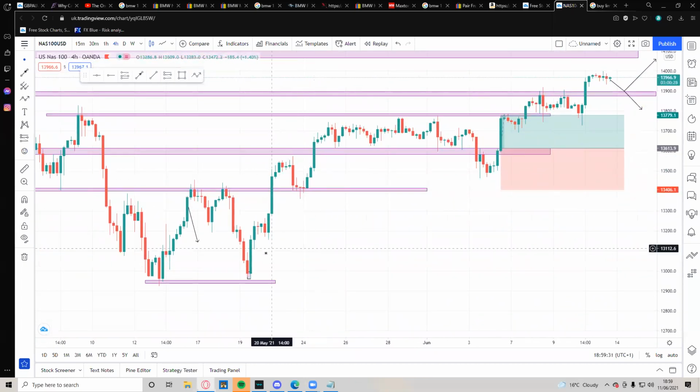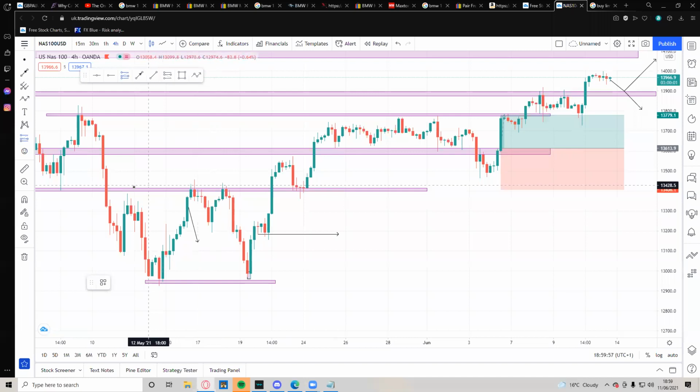Okay, so for example here, you can see we've got a low, then a higher high and a higher low. So if I had to enter on this, we don't know that it's made a continuation of the bullish trend. If this were to break below this previous level of structure here, I should be looking for sells, but at the same time, my stop loss shouldn't be that big.